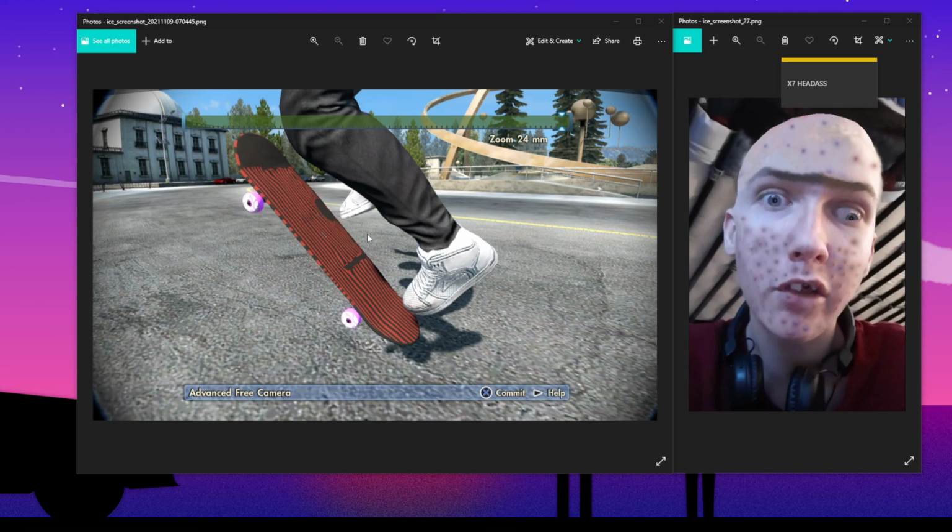This will also work with pants, shoes, hats, anything you can think of. You can replace the texture of it with another texture from the game. So if you want a shirt on your pants, you can now have custom pants. If you want colored wheels like here, you can replace the texture of the wheels and have different colored wheels that you can't normally have. So you can do all that sort of stuff.